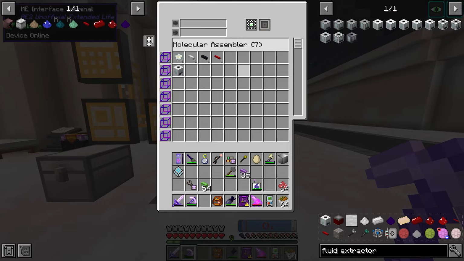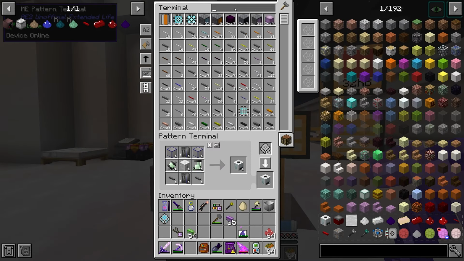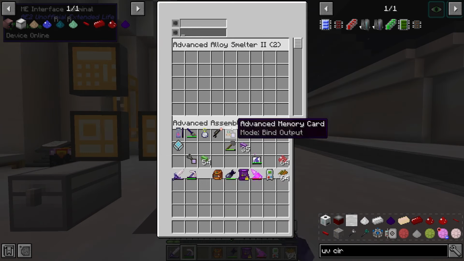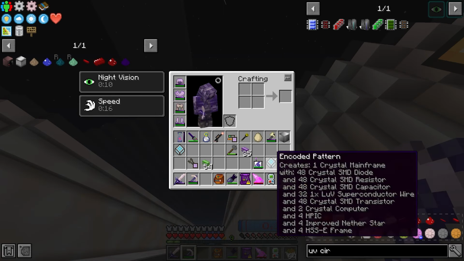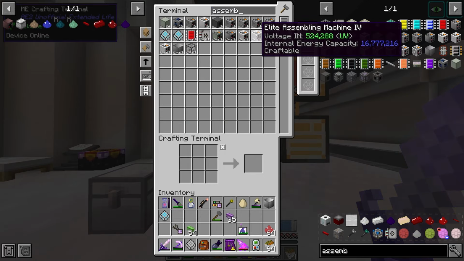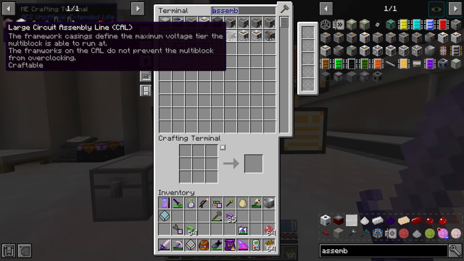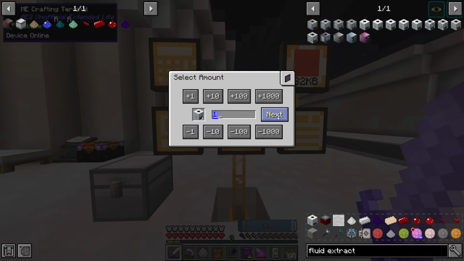No, crystal computers. Why would you use the crystal computers for UV? What? That's so weird. Are we using those for... I hope not. I guess we can check. Where's the UV assembler? No, we are using... Okay, that's weird then. Whatever. But if we wanted a fluid extractor, we can get one of those. Perfect. That's good.